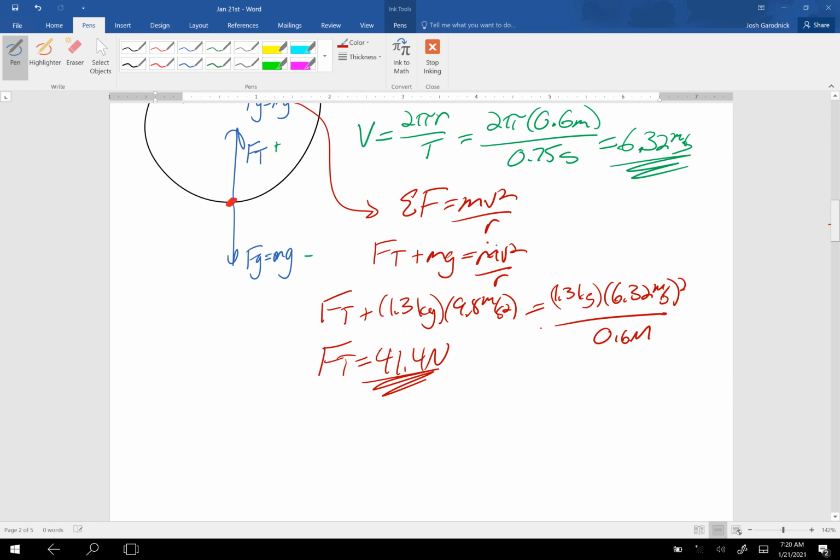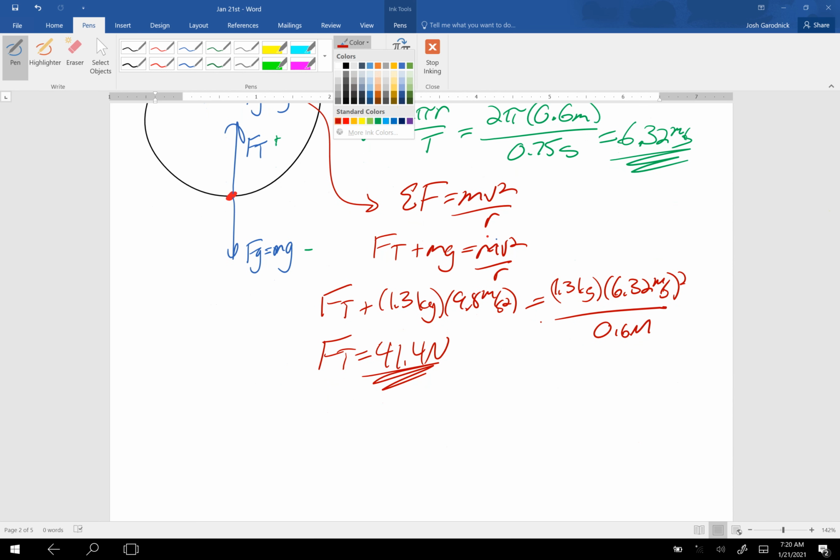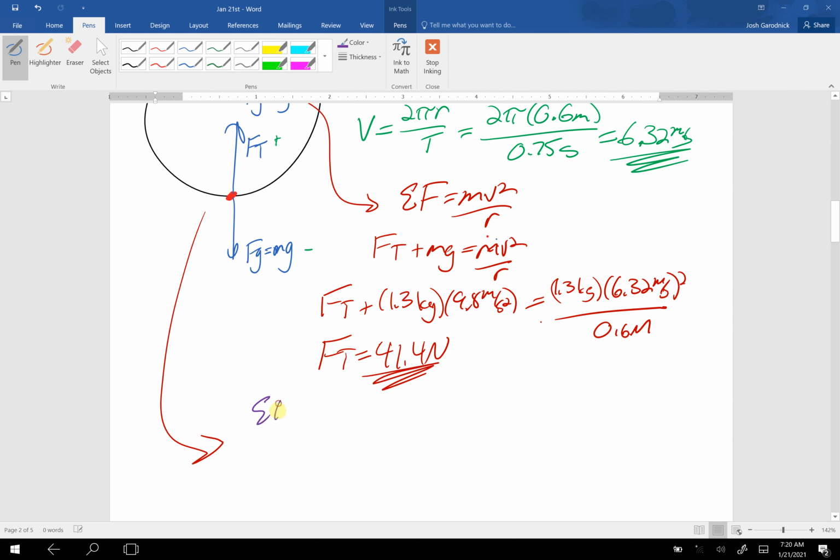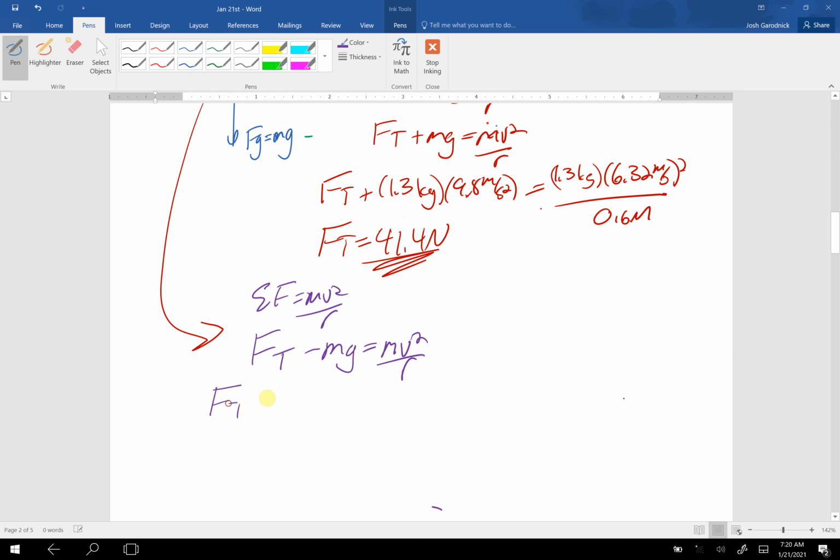If we do the free body diagram at the bottom, when we sum the forces that cause the mass to move in a circle, I'm looking at the free body diagram, I'm not memorizing a thing. I drew my FBD, and then I'm like, oh, look, tension's positive, gravity is negative, equals mv squared over r. I will sub in some numbers here. We have tension minus 1.3 kilograms times 9.8 meters per second squared equals that mass.